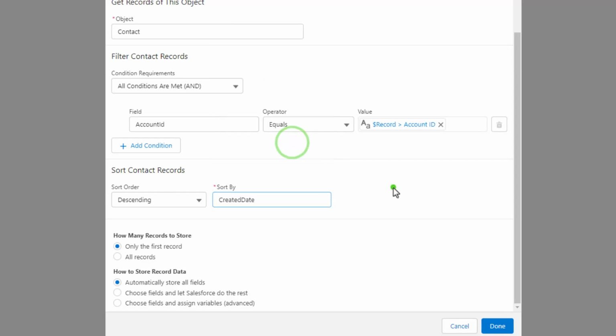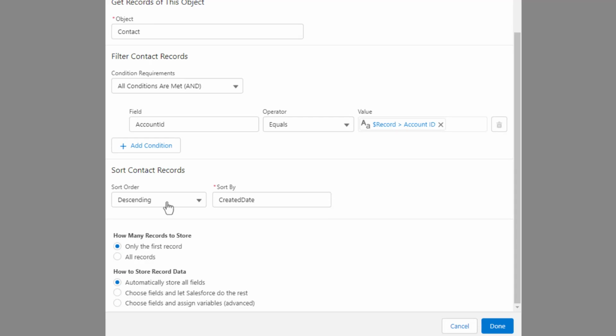So when I pick created date here, what Salesforce will do is go look at every contact that meets our filter condition here, and then it will sort those records in order of whatever we define in the sort conditions here. So right now it's going to be in descending order by created date. And then it will store the record that's at the top of the list.